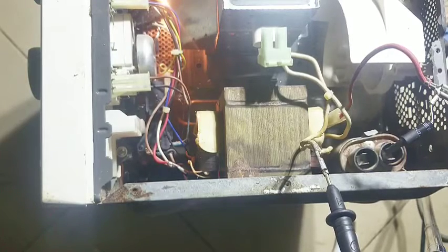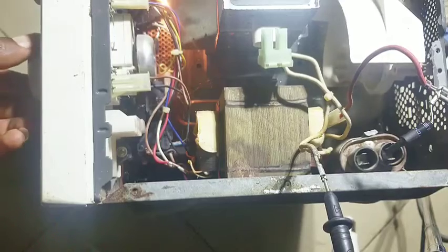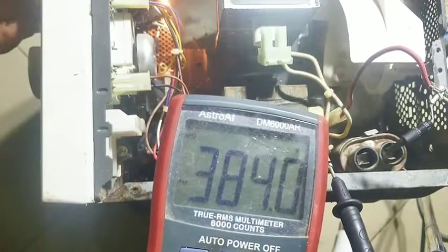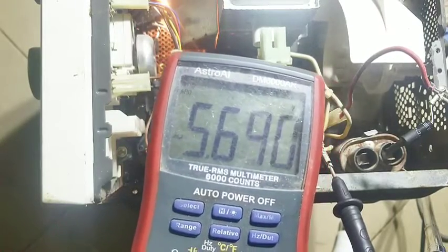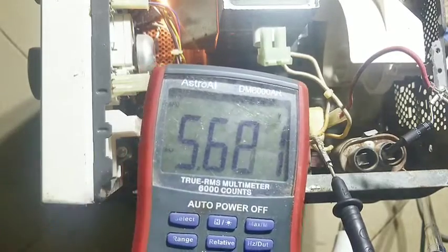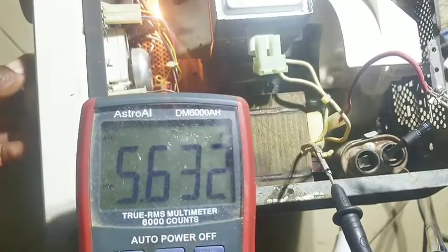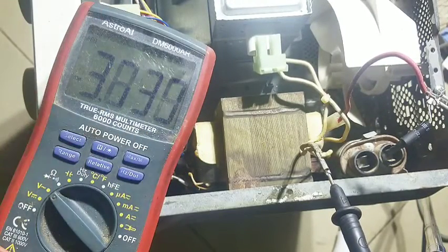So which component is actually causing this? This test is a very dangerous one but I'm gonna do it just to prove something to you guys. Let me go ahead and switch it off — it's still working very fine. Now let's say we adjust the thermostat so that the power can disengage from going into the transformer. It has disengaged because I just adjusted the thermostat. So we can confirm that the transformer is working very fine.